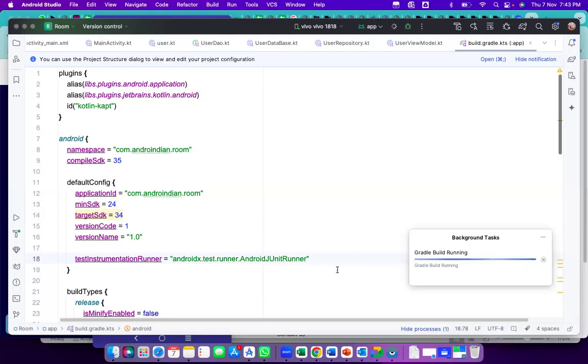Why this? Maybe the system is slow. We will run this tomorrow first, then we'll continue with the other thing. Programming-wise it is done, just running is pending. That we will run tomorrow and we will continue. Okay, sir.